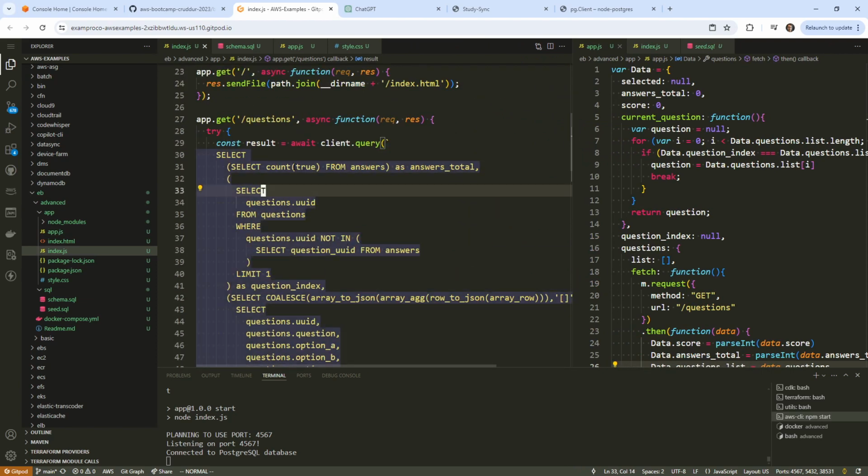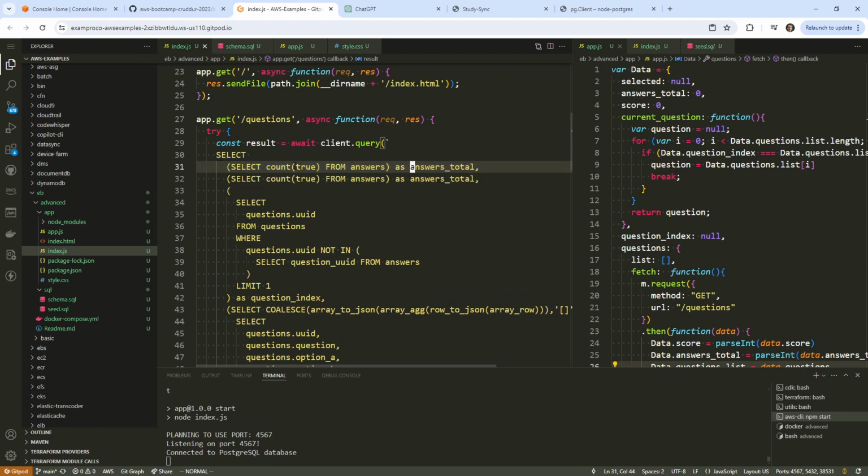So to do that, we'll go again and we'll say score. We'll select all and we're going to count the ones. So we'll just say sum where is correct. And that should get us our score.